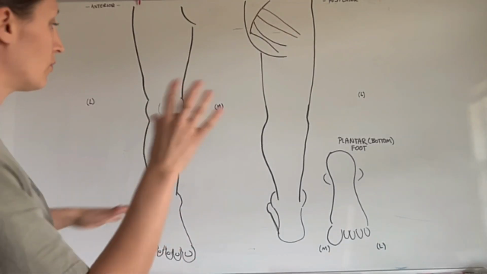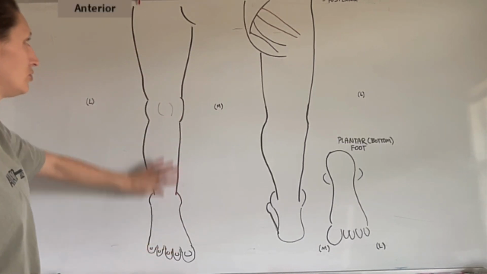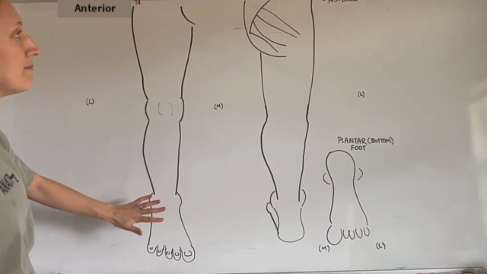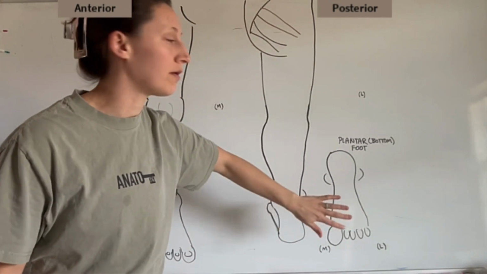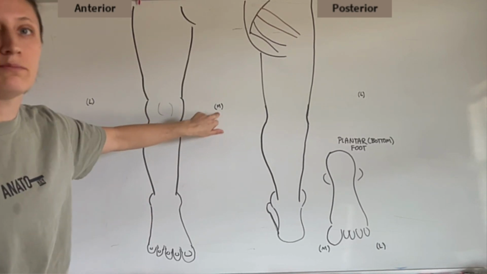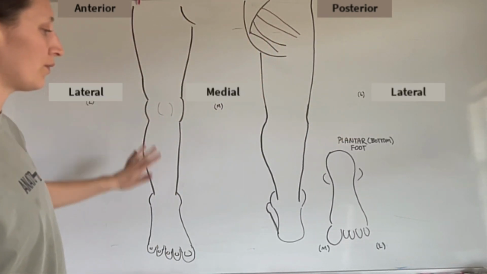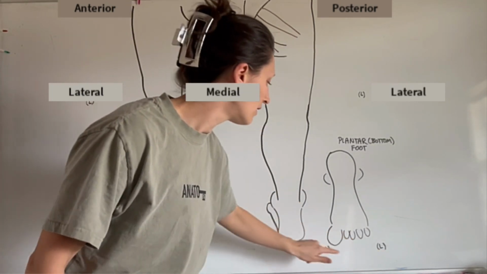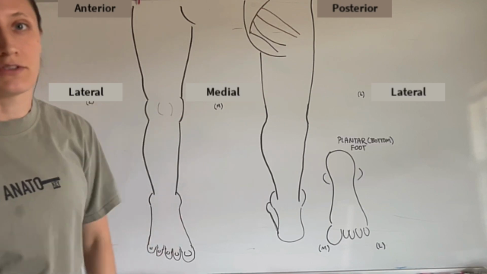All right, so to orient you, I have some things already drawn. This is the anterior version of our lower limb. This is the posterior version with the plantar foot, so the bottom of the foot, so we can see that. This little M stands for medial. These L's stand for lateral, so we're always oriented, and it's a little bit different for the plantar foot, so I put them down there as well. If you ever get confused, you can always look for those labels.